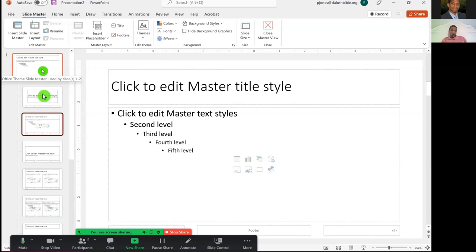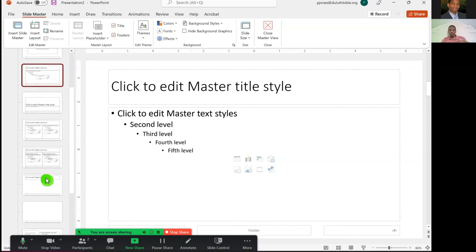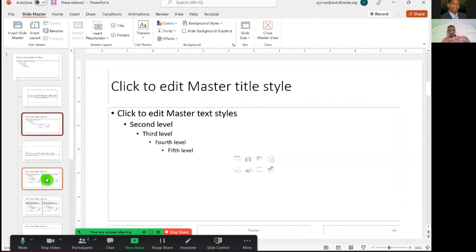But these sub ones are different types. So here's a title one, here's a title and content, here's a section header, there's a dual or 2 content layout, and there's about 7 or 8 or 9 of them. But they're creating this for you just to speed up the process. So now that we know there are 4 or 5 different types of slides that we need to do, let me walk you through how to do a template for those 3 or 4, and then you can decide if you want to do the unique ones.